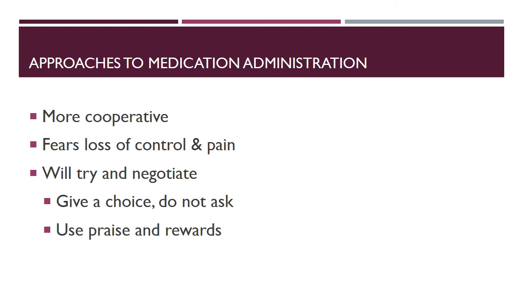Use praise and rewards. That seems to work for most age groups in general. And then this group also is going to want to know specifically what these medications are for and how they work. What are they doing? More complex type questions. And then depending on their age, make sure you're giving an age appropriate explanation.